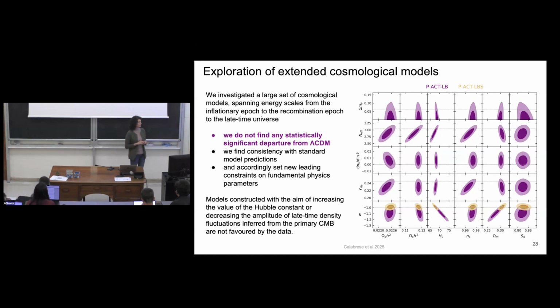We had a dedicated foreground paper accompanying this release. It came out, I think, 2 months after the main set of publications, where we look specifically into that. The templates and the modeling that we currently use are not that different from previous ACT analysis from Planck, and Planck learned a lot from ACT and SPT and imported a lot from that. It's very similar to what SPT currently uses as well. What we wanted to check is that that was the minimum model that we needed to be able to absorb all of these contributions.